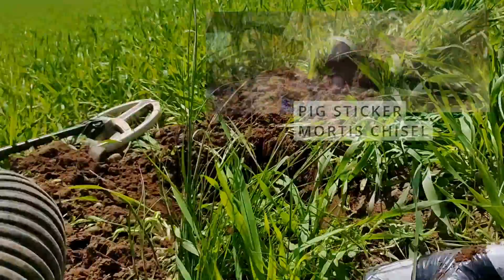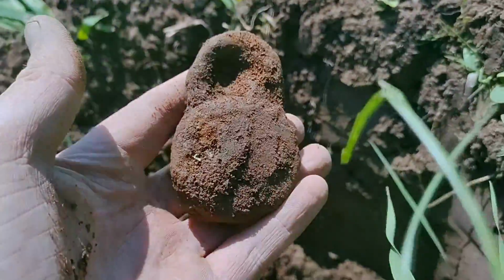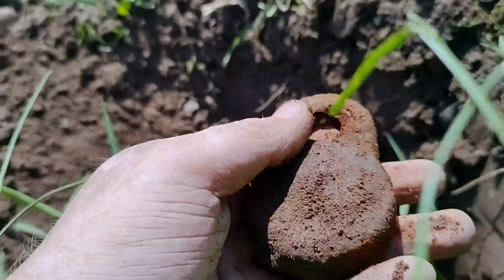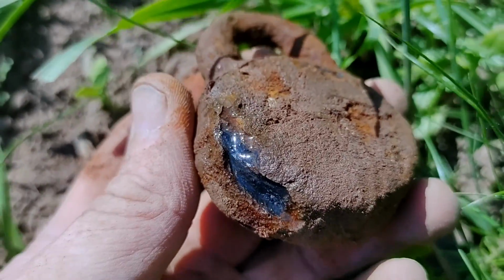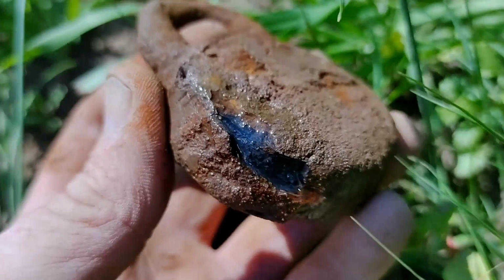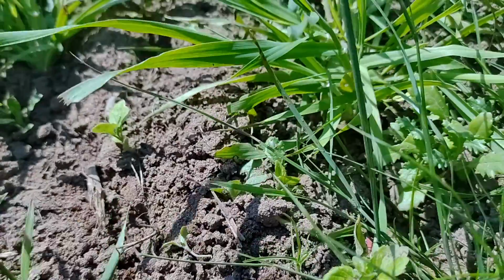Beautiful. Just having a little sit down, chill, and dug a hole. And look at that. That is a padlock. Looks early. There must be little processes for cleaning them, but you can see that. Oh, look at that. There's water sizzling out of it. So that water must have been held in there since the rust properly took. So look at that. That's maybe hundreds of years old water.